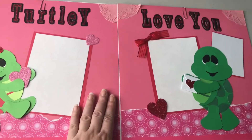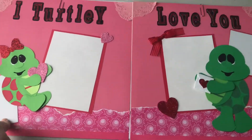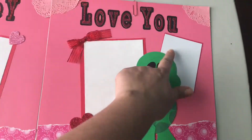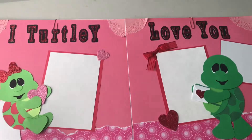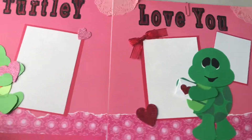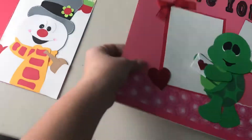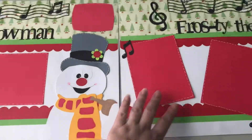I don't do scrapbooking, so this is perfect. I just had to add another three by four photo spot. This is a Valentine's Day theme — it says 'I Totally Love You.' We paper pieced these, and in the back I'm also giving her the Christmas ones that I made as well.